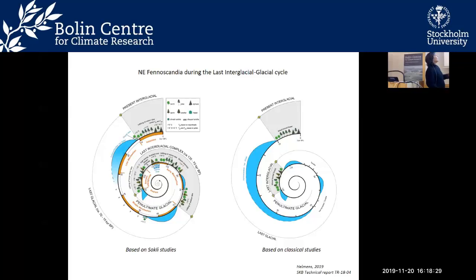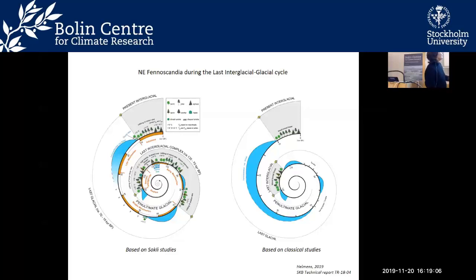And this is how the same area looked in the same time interval, but based on the research that we are getting from Sockley. Well, one thing that you can see is we take away the ice. We take away the ice and we take away the cold environments. And we not only take the ice away, we put into it really warm conditions. Actually conditions that in geology are called interglacial. Interglacial means at least as warm as today.